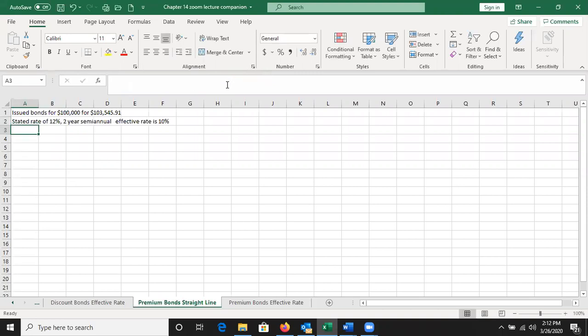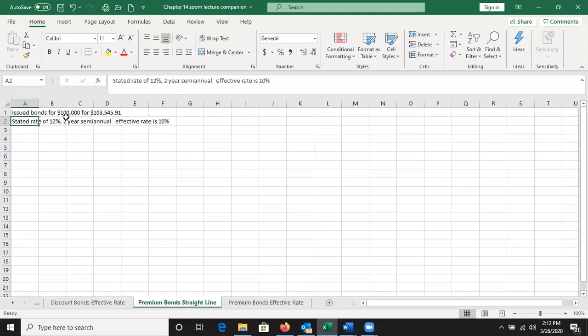So premium bonds are when you're offering a better rate than your competitors. So you're offering, in this case, 12% interest on your bonds. In the market, customers can only get 10% interest on the bond. So they're going to receive more interest if they go with you. But to make it worth your while, since you're paying more interest than everyone else, you offer your bonds for a premium. So you offer them for a greater amount than what they're actually worth.